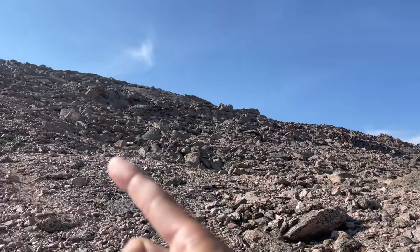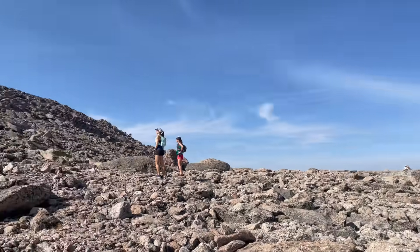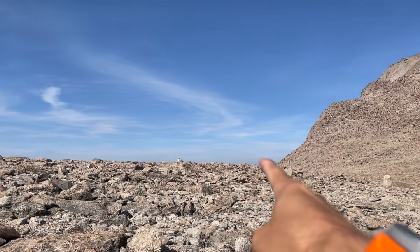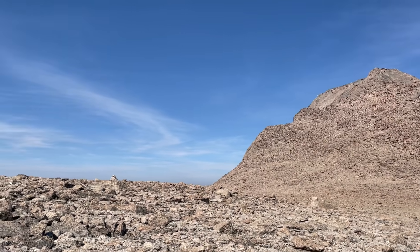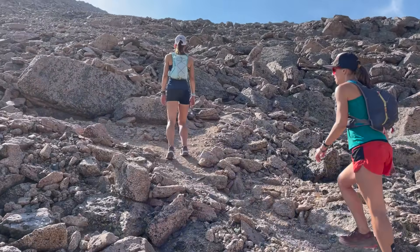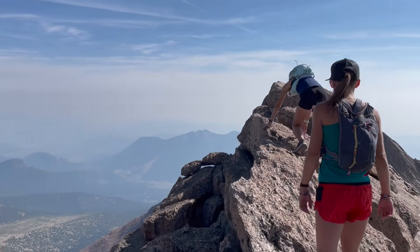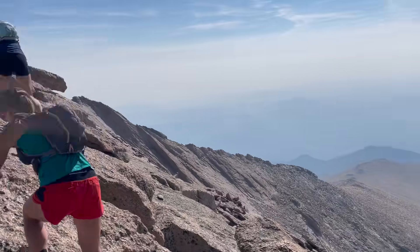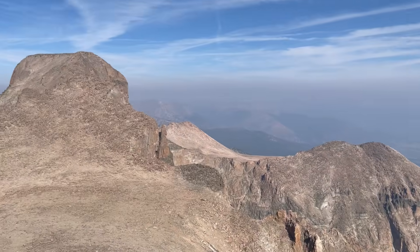We're going to beeline left to try to take the one summit of Meeker, then come back down, cross the loft, and make a beeline for the edge where there's the down climb and the class 4 move. Up Meeker we go — a little bit of a ridge line here near the summit with a little exposure down into where we came from.